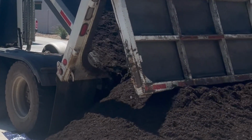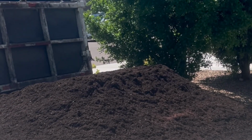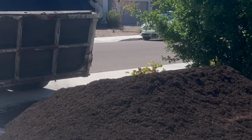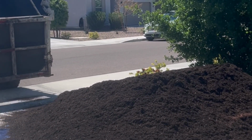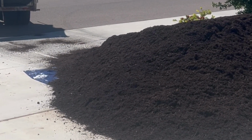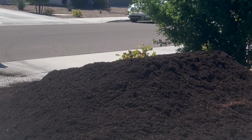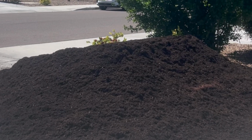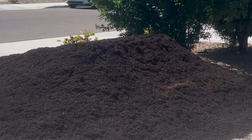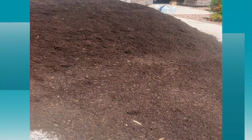About 2 days before receiving my soil, I received a text to verify my address with instructions on receiving. They stated that I needed a tarp for the driver to know where to place the soil, but what they neglected to tell me is that the driver prefers multiple tarps to cover your driveway to ensure that you will not lose any soil in the grooves. I let my driver know that I ordered more than I needed, so it was more than okay if it spilled off the tarp. This is what 5 cubic yards of soil looks like.